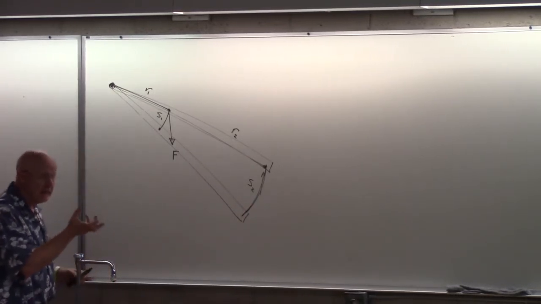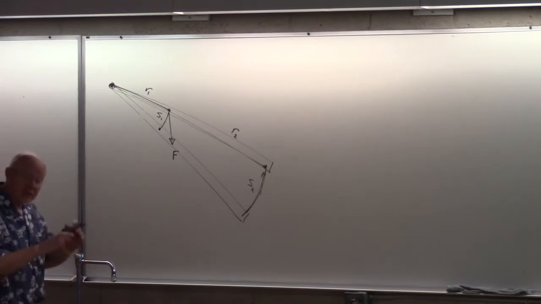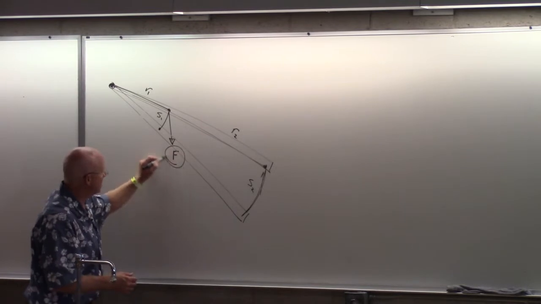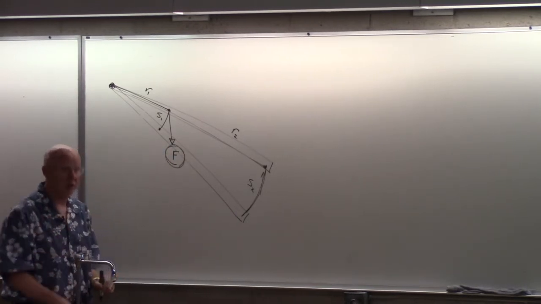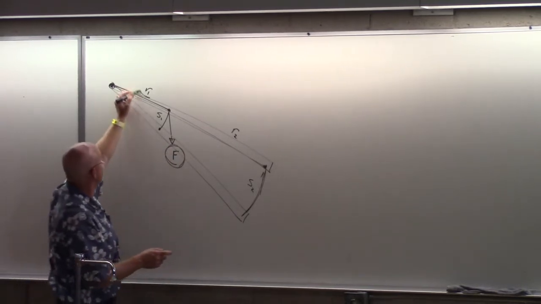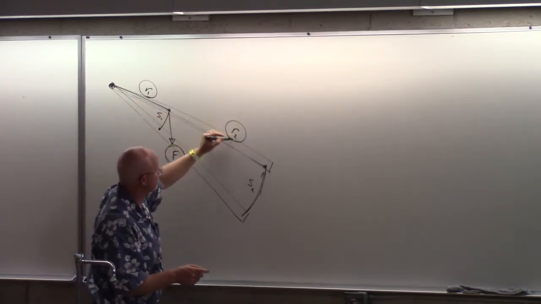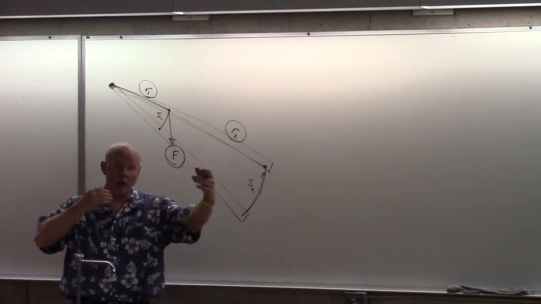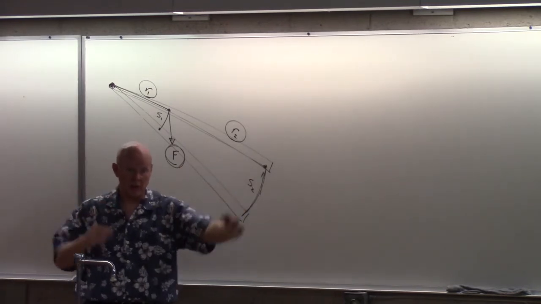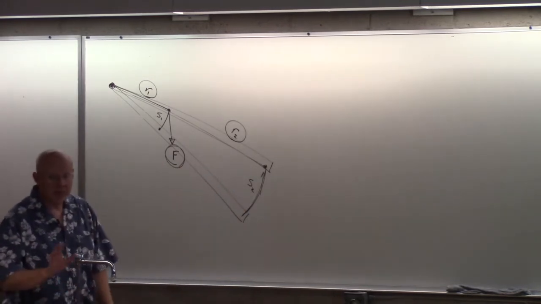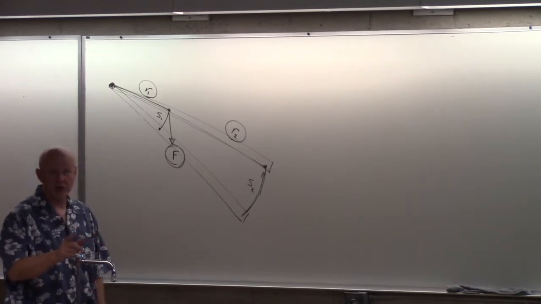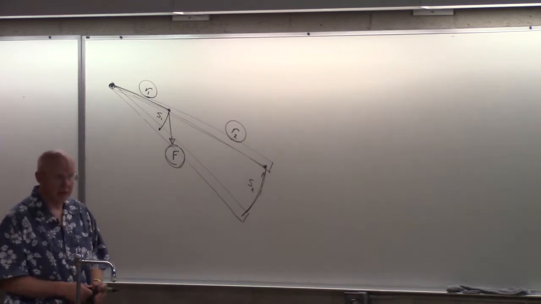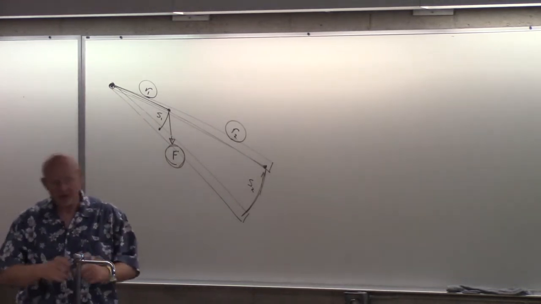What I'm trying to get at here is that to get something to rotate implies, yes, you need a force, but I want to argue that it also depends on how much distance you are from your pivot point. And so it's both those factors, not just force, but also distance. You can see this in a couple of simple experiments.